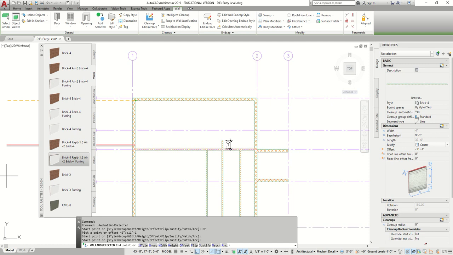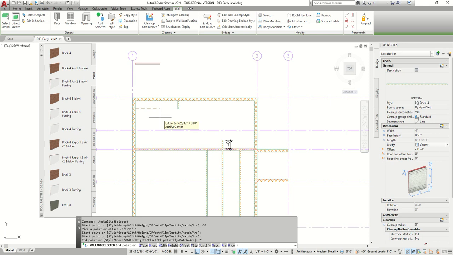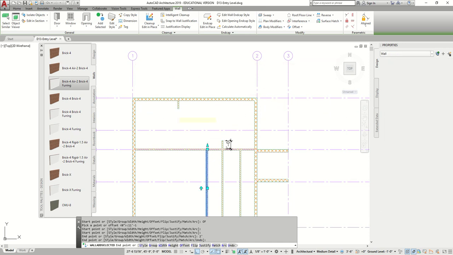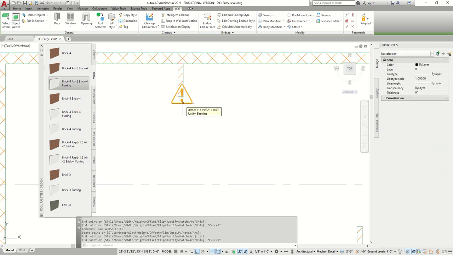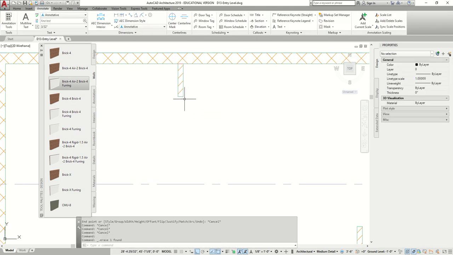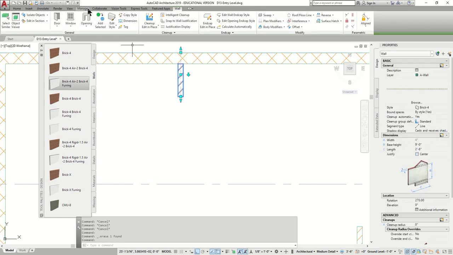And we're going to go bring it down. Oh, we're just bringing it down 2 feet. My bad. We're going to bring it down 2 feet, like so. Then we're going to go back 1'8". But I'm going to eliminate the offset. It should be 1'8". Oh, there's an error. So something went wrong. So let's do it again.